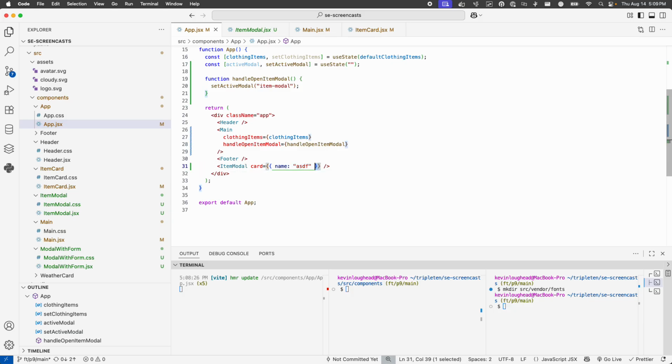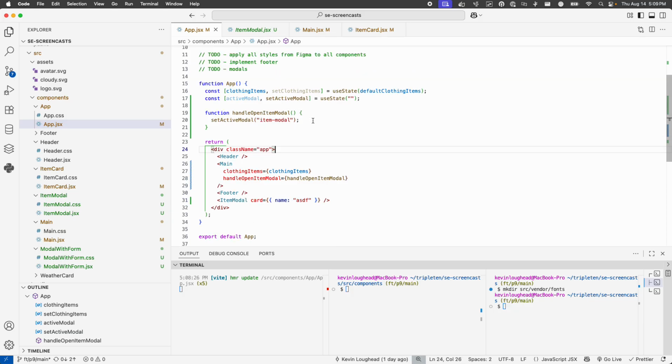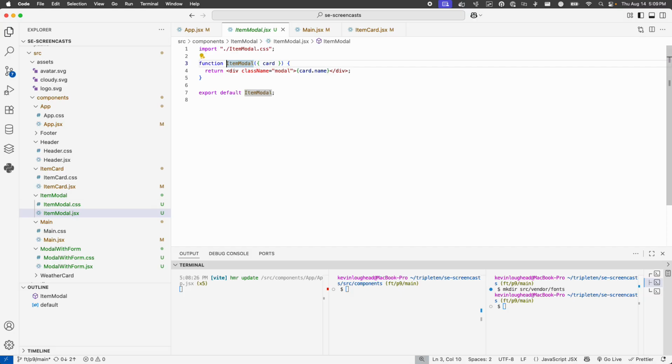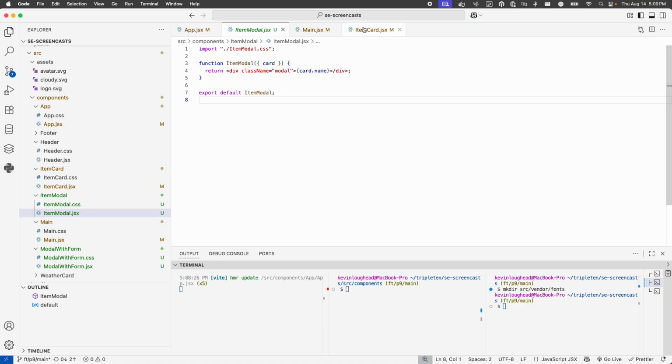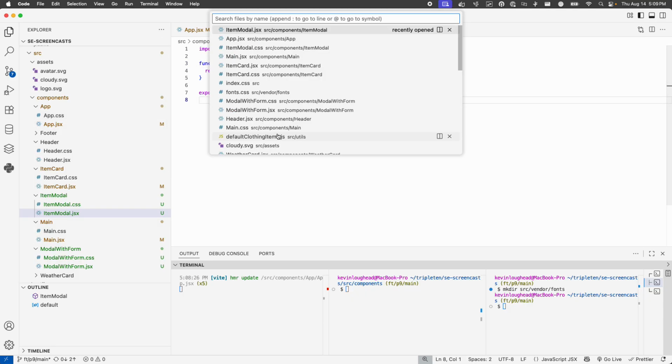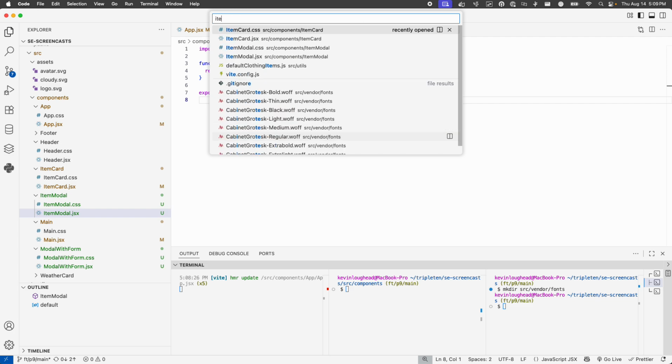And the way to do this, so first, how do we make ItemModal invisible to begin with? Well, we can use basically the same thing we did in our previous project. Remember how we had these modal styles here that made it invisible to begin with and made it visible when it was clicked. We needed some JavaScript to go along with it, but we can just copy all of the styles that you have for that and add them to your ItemModal CSS file.